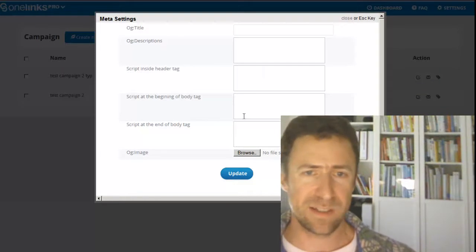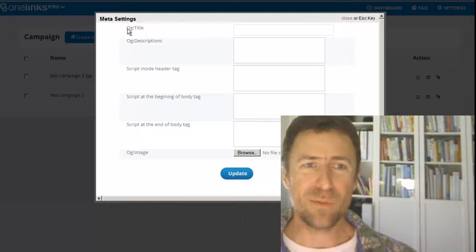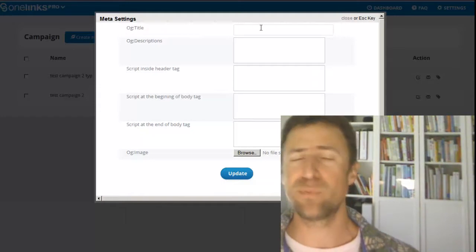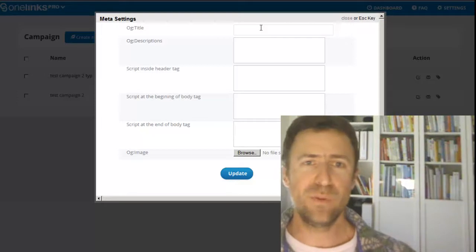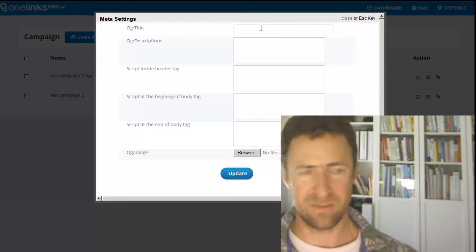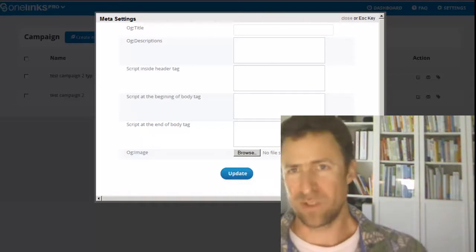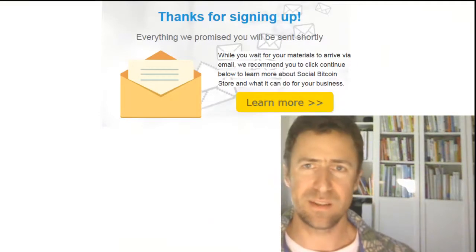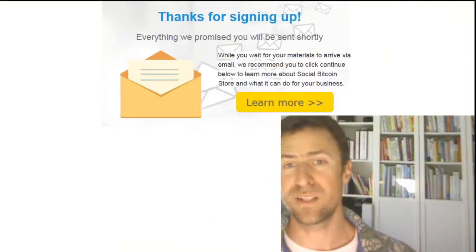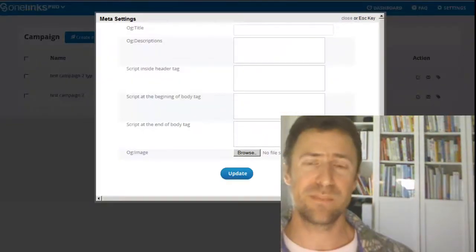Facebook would go in here. Google would go in here. Update settings. But also on top of that, they've got Open Graph, right? Very, very important. Say you publish this on Facebook. If you don't supply this information here, the title, description, and image, then Facebook is trying to be clever and will pull something from the sign-up page. And if you're lucky, it pulls the right kind of information. If you're unlucky, and in most cases you are, it pulls the wrong kind of information.